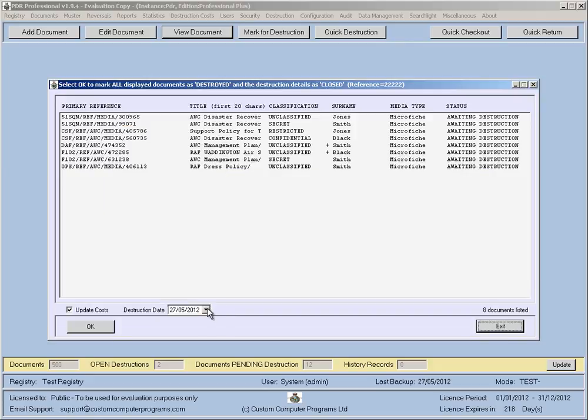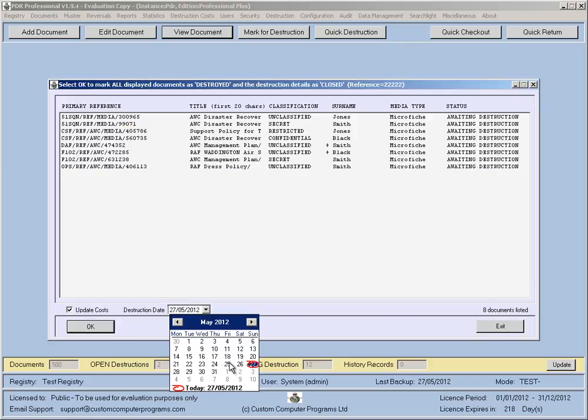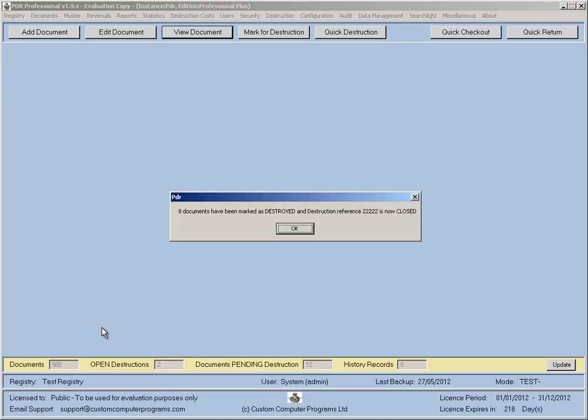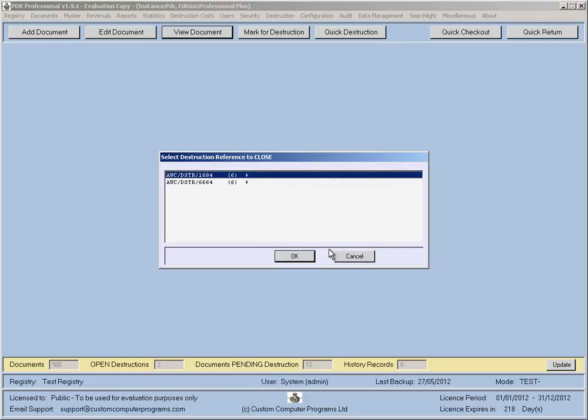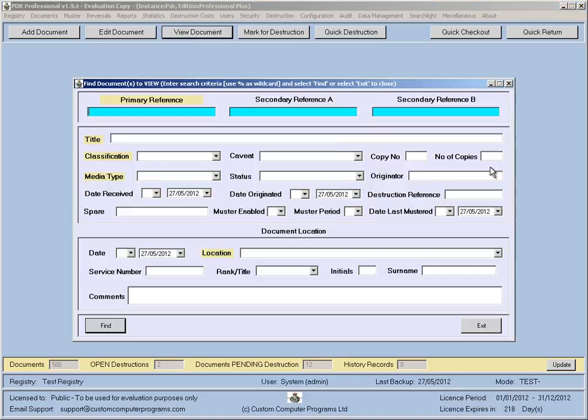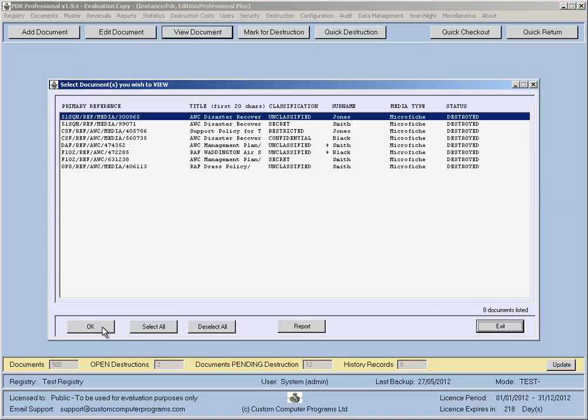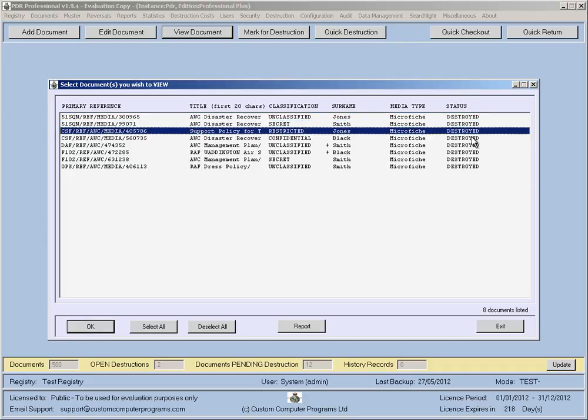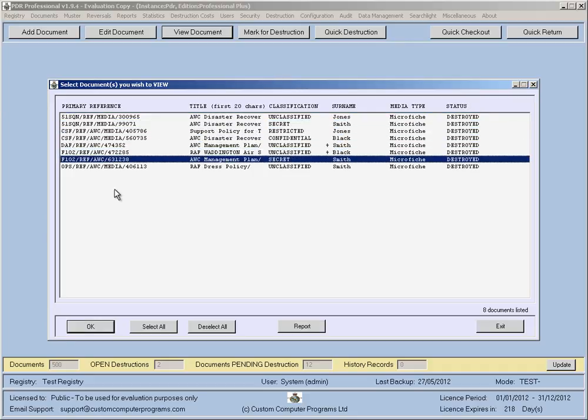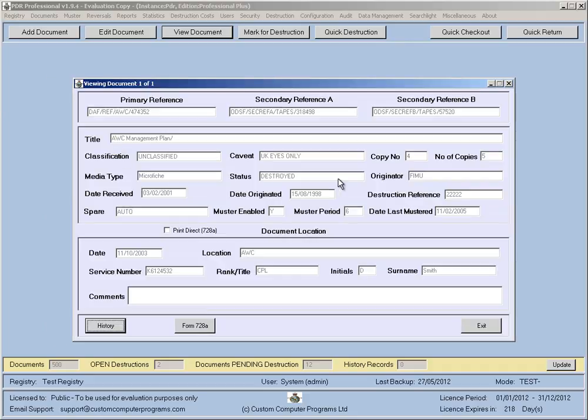And again, it says what date were they actually destroyed, so we can say that was the 17th or whatever, OK that, and those documents have now been destroyed. And it goes off the list, so we can verify that now by doing a view document. And we can see now that all these documents are in the destroyed state. And if we double click that, we can see the status is destroyed.